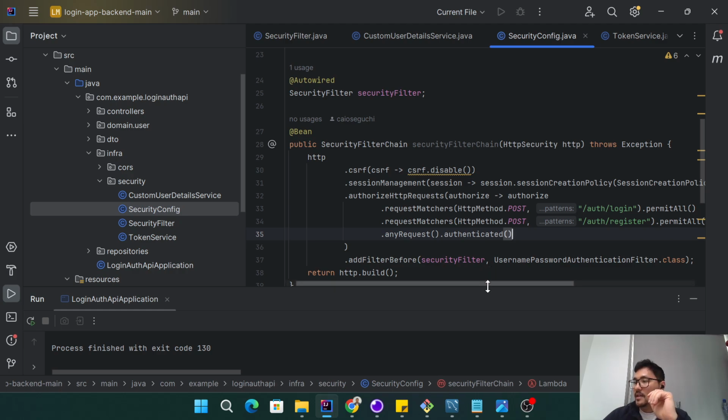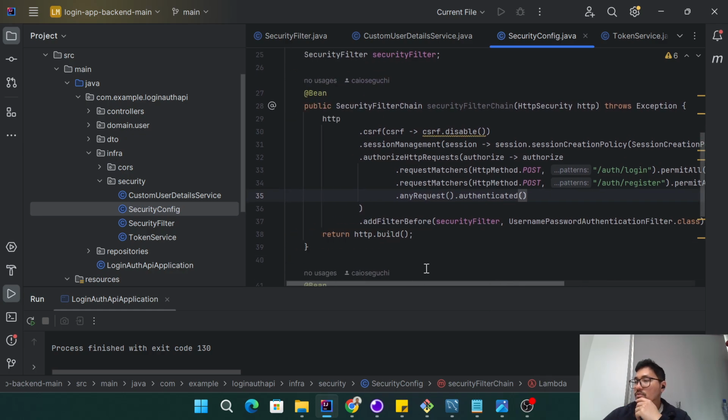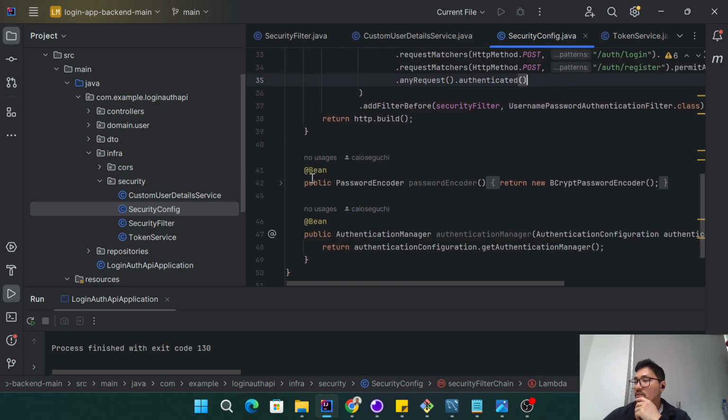In this case, the paths authentication login and authentication register will be permitted for all people, and any other request needs to be authenticated. This also has our password encoder, to encrypt our password and to check authentications here. Those are the two beans.